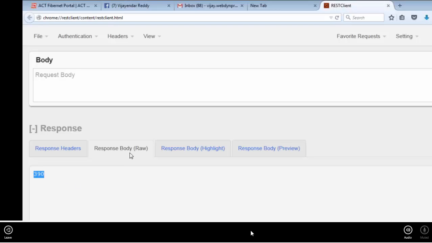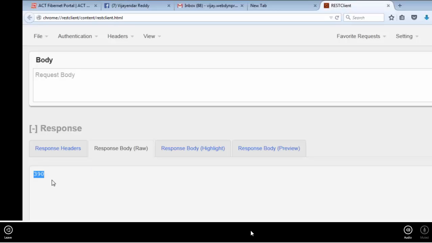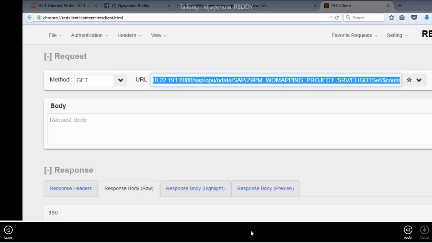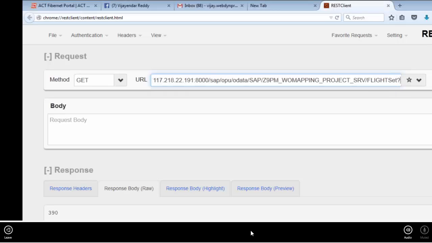And say I want to get the records in JSON format. Then you can use something like $format=json. I'm not sure, but let me check.